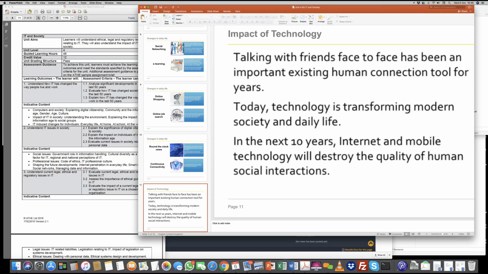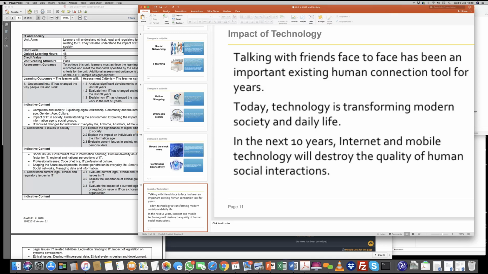Now let's look at the third bit of the equation, which is how this technology has impacted our lives, and we need to understand what kind of impact it has had. So let's look at a few slides to understand the impact of technology. When you talk to your friends face to face, it is important because you want to have a one-to-one interaction. But sometimes now you talk to your friends even through FaceTime or video call, right?